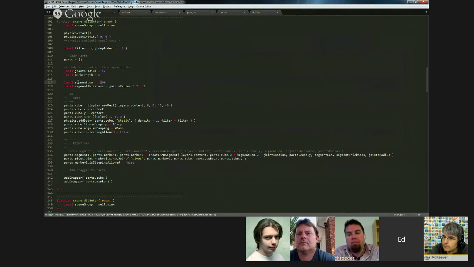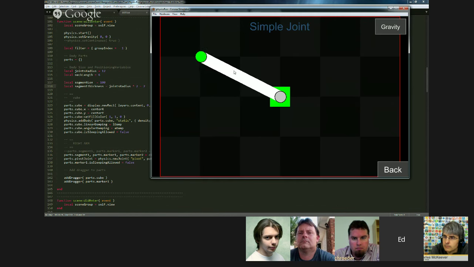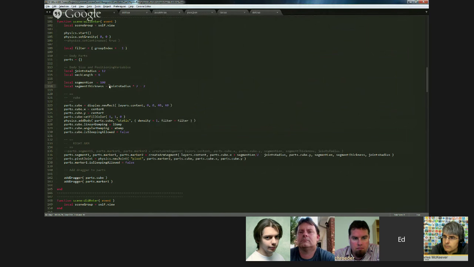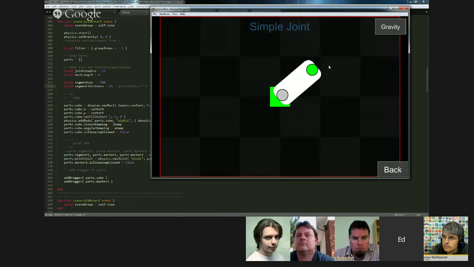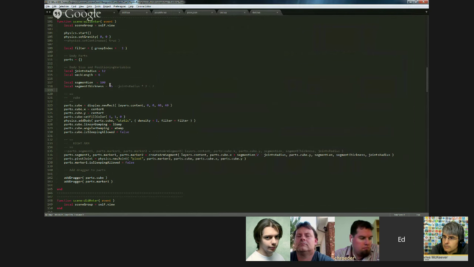Another thing is we've got segment length, which in the future I will either call arm length or leg length, something like that, to be a little more specific to the code that I'm writing. But in this case, segment length and segment thickness. Now, thickness is how thick through the body this piece is. So if I said instead 45, save it, load it, run it, now I get this big thick block. So this just gives you stuff to play with to see what I'm doing.